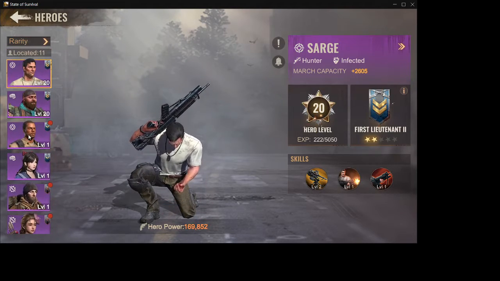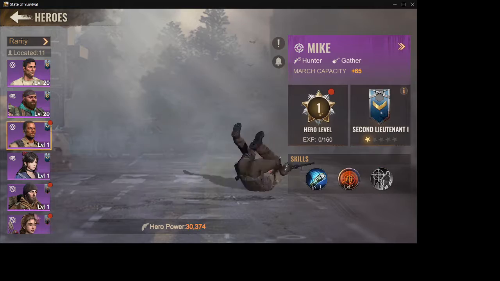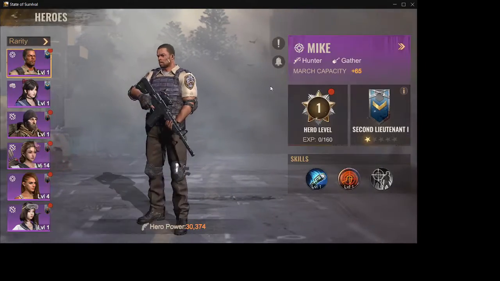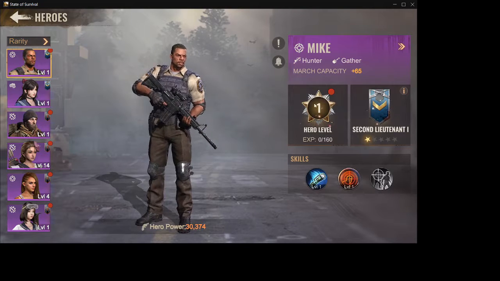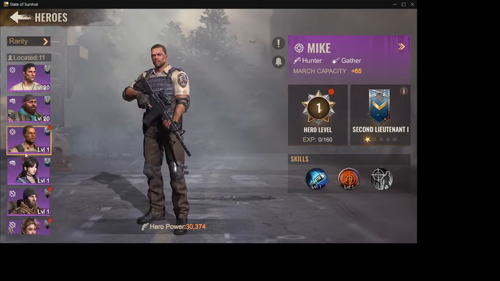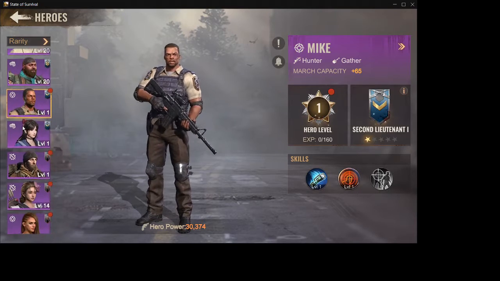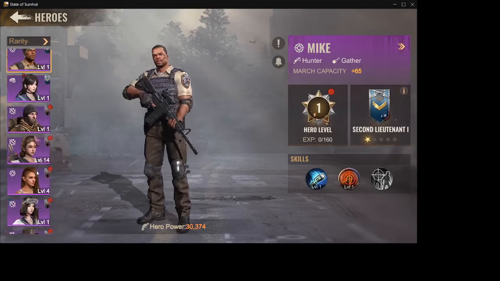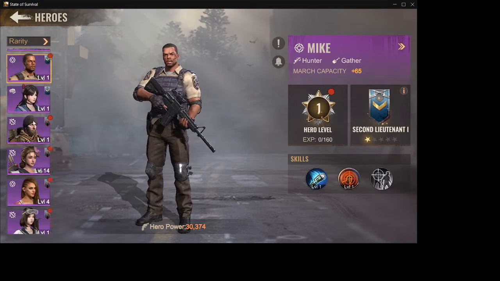I know it's annoying that you have the red button here. You can go in and upgrade here, but don't waste the command modules here. Use them on Sarge, on the highest you have. Some have Maddie already, and that is fine. Make sure she gets up fast.